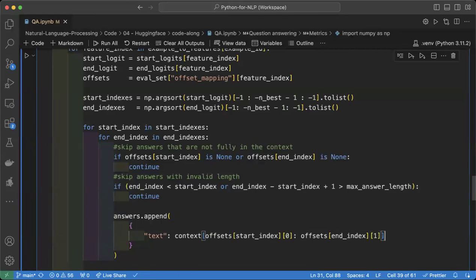So that is basically the answer we have.